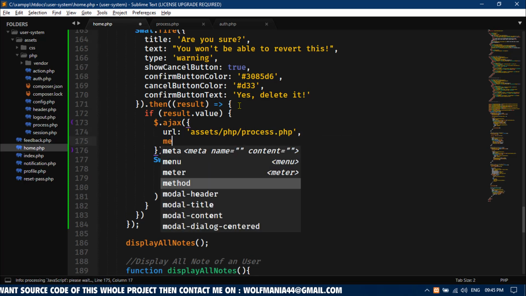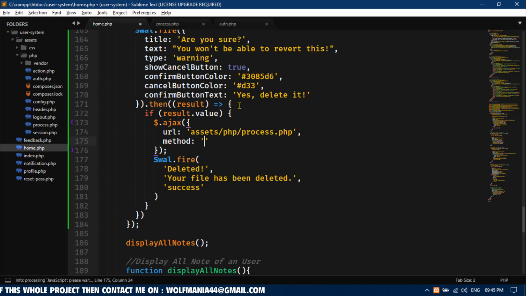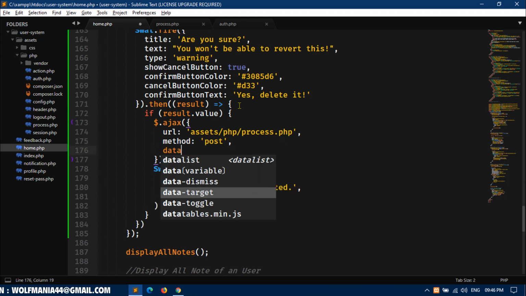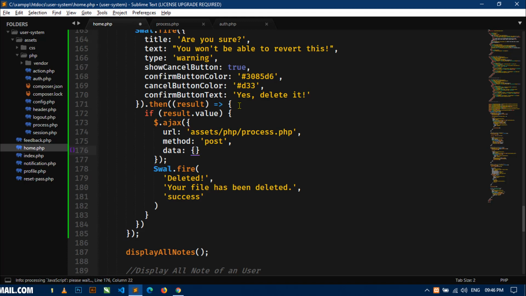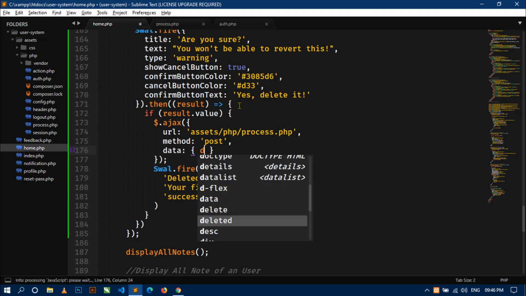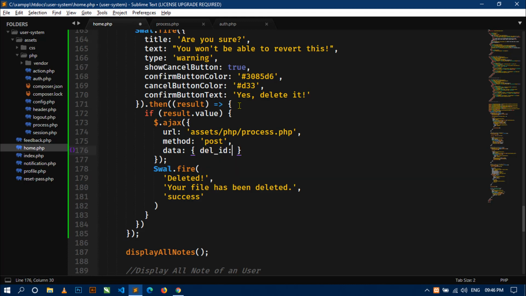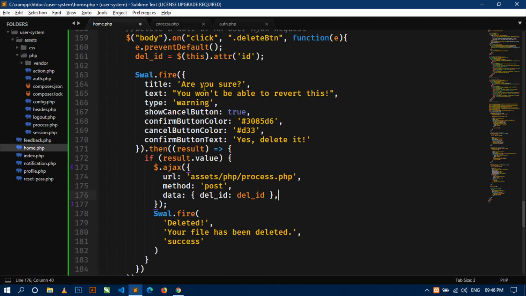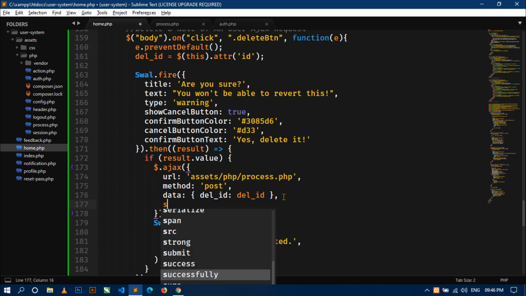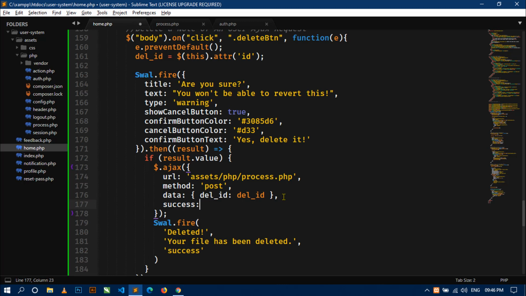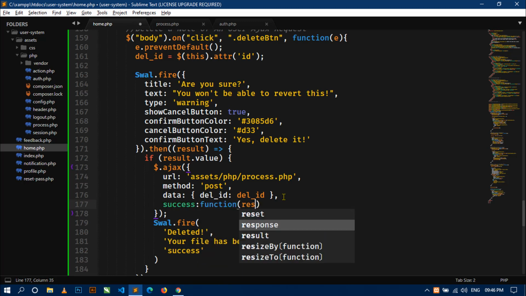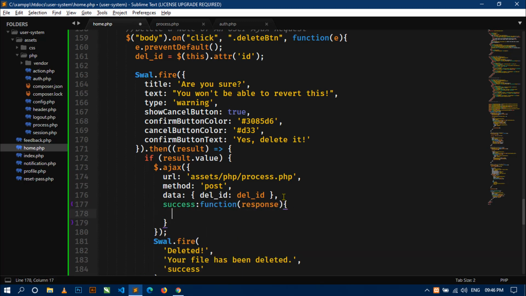I will use method post, and I will send data. I will send del_id, and here del_id. So I am sending this variable's value to the server, and then next I will use the success function, passing a parameter response here.